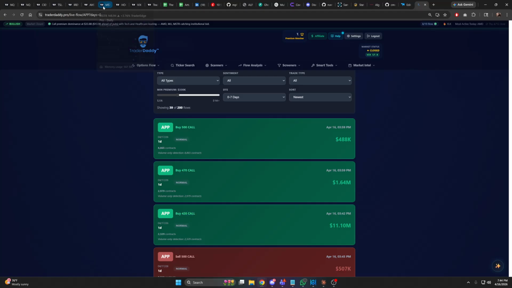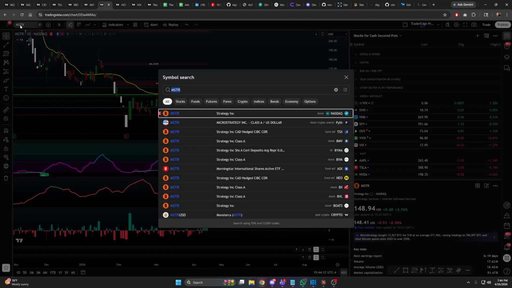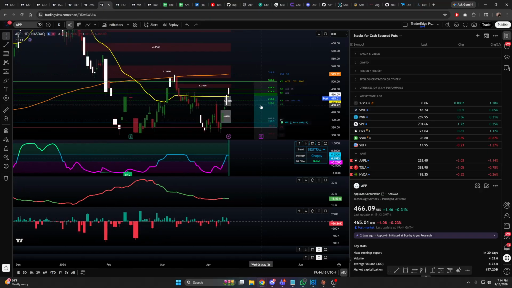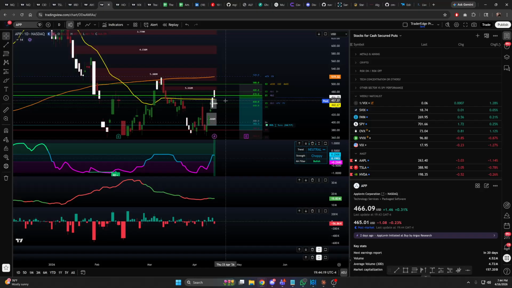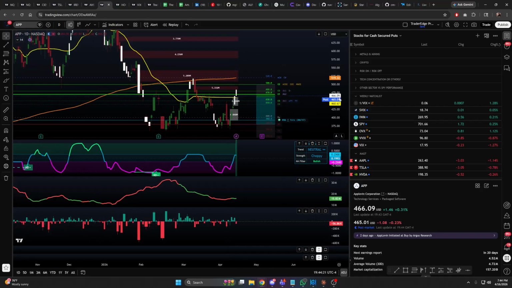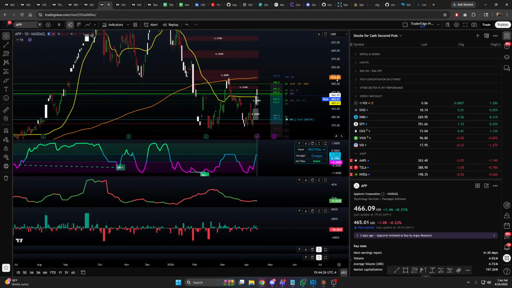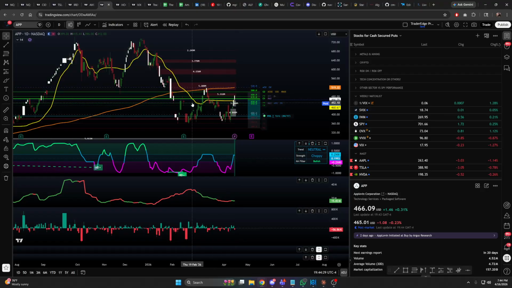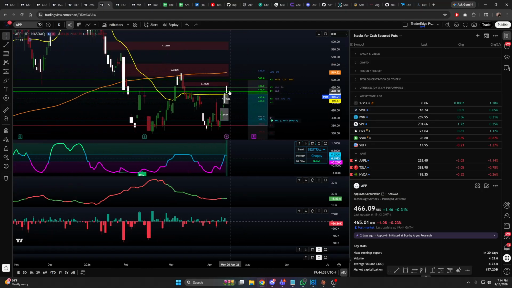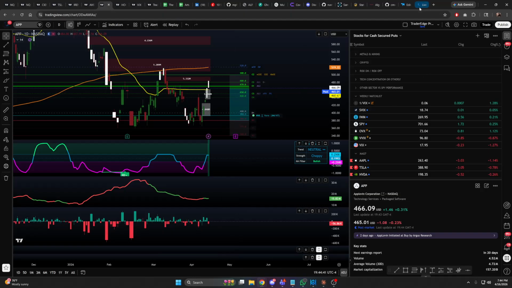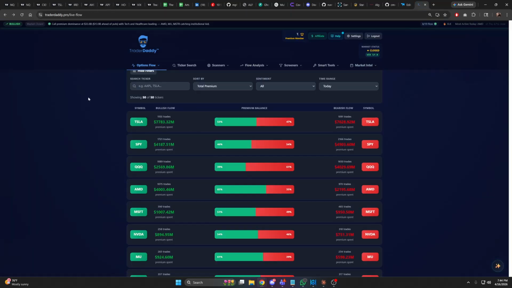So just out of curiosity, right, let's open APP up. This doesn't look like it's gonna pop tomorrow, but apparently someone is betting on that. Just something to keep in mind. Earnings are coming up. It's forming a decent structure for potential upside continuation here, right? So if it breaks and holds 470, this can go back up to 500. And that is how I personally like to look at the flows.